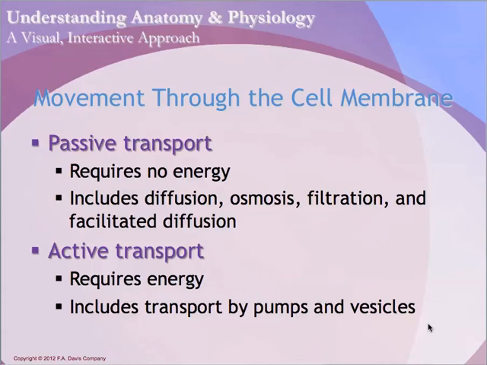Passive transport, which requires no energy. It includes diffusion, osmosis, filtration, and facilitated diffusion, all of which we're going to talk about. And active transport requires energy. So this includes transport by pumps and vesicles. Okay, this is often going to be going against what our body kind of naturally tells us to do, which is why it's going to require energy.